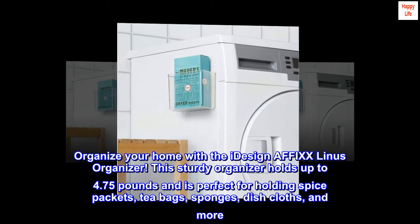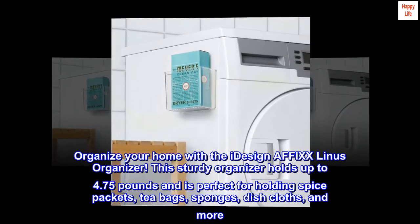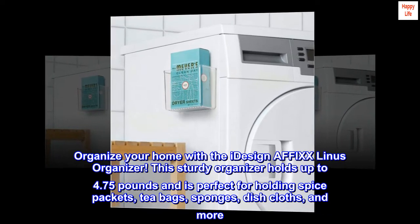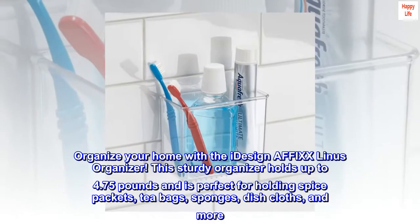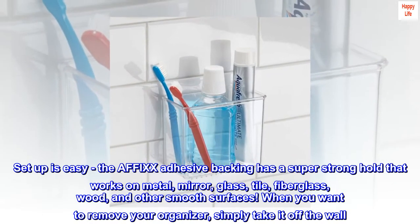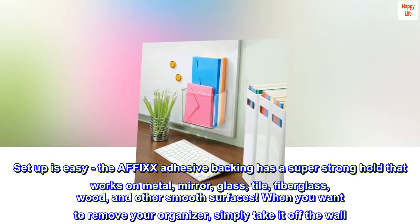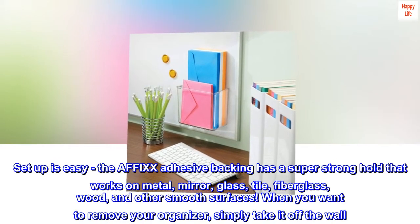Organize your home with the iDesign AFFIXX Linus organizer. This sturdy organizer holds up to 4.75 pounds and is perfect for holding spice packets, tea bags, sponges, dishcloths, and more. Setup is easy. The AFFIXX adhesive backing has a super strong hold that works on metal, mirror, glass, tile, fiberglass, wood, and other smooth surfaces.